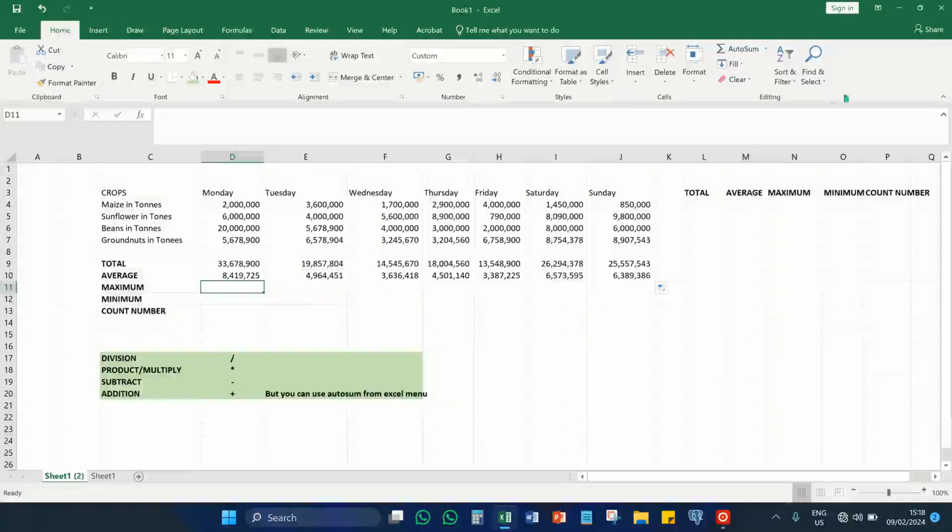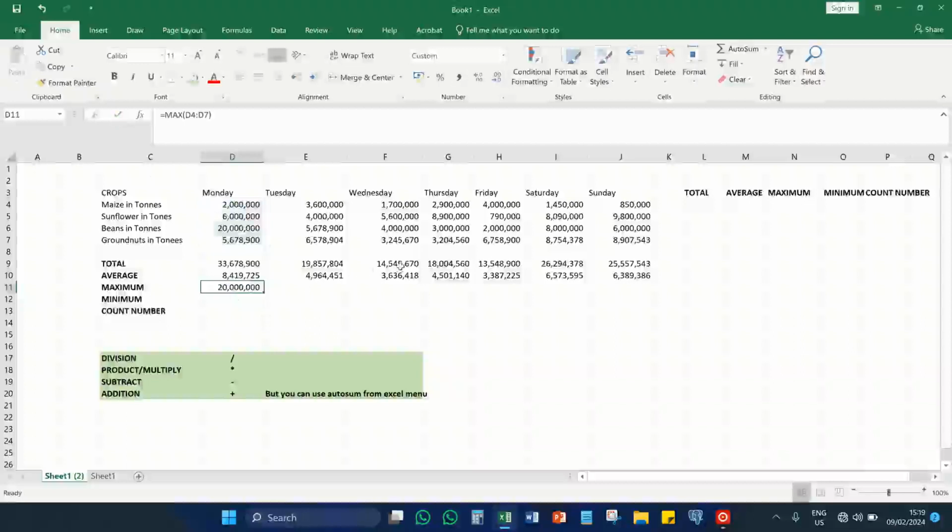You must be in Home, then go to auto sum, click on the side arrow, then click max. You want to find the maximum of this cell, then click Enter.